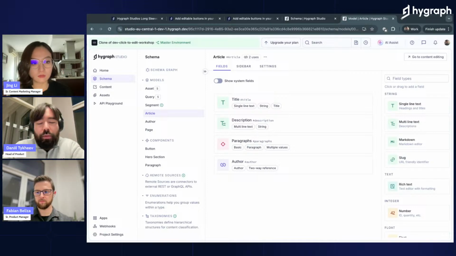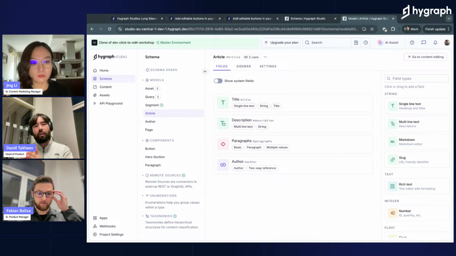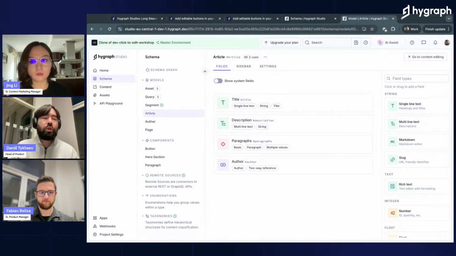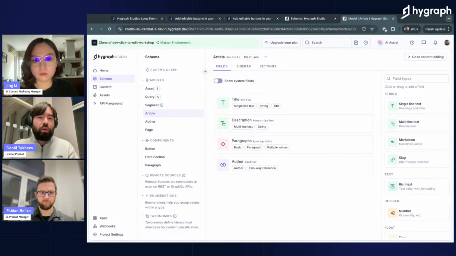So yeah, those are the two features. Again, they are inside a lab program. By putting those features in a lab program, we ask the users: is this interesting? Is this valuable? Do you want to use it, and why? The why would also help us make those features even better.